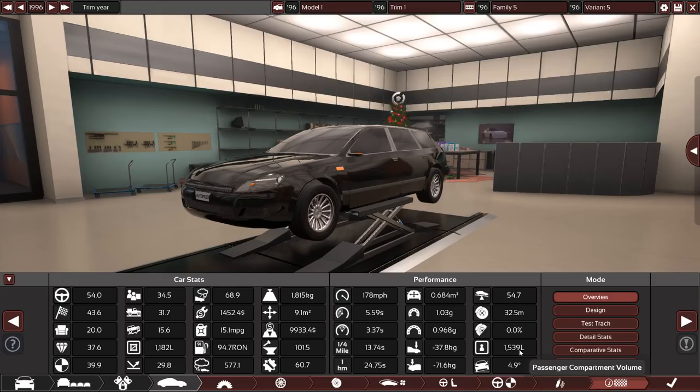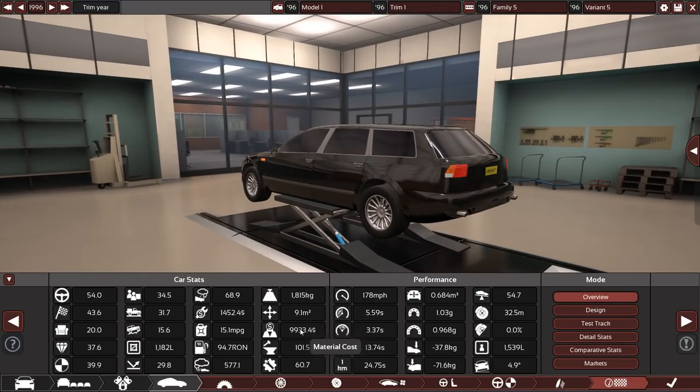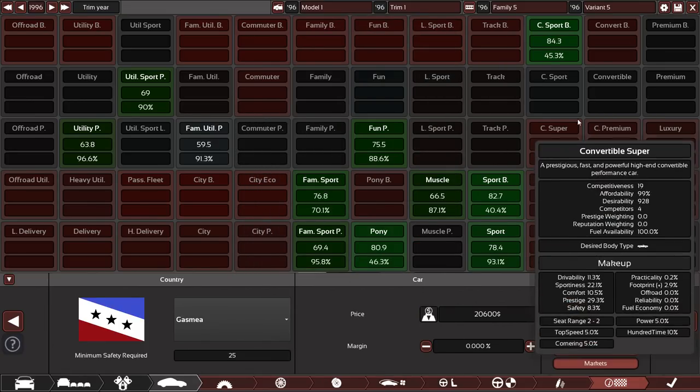Passenger compartment volume, yeah, decent size in there. It'll carry 1,100 litres, so plenty of gold will go in the back of this car. Material cost is less than 10 grand. Isn't too bad in terms of a vehicle build. It's actually not that bad. It's not terrible off-road. Decent enough utility. I think that's a pretty good choice of car for all of that, yeah.